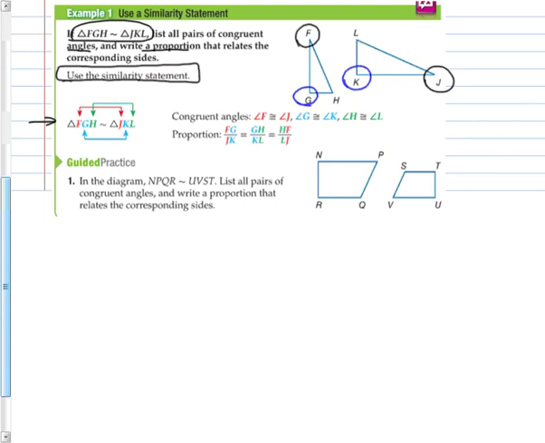And then if they are in the right order, then I know automatically F and J, those two angles, are the congruent ones. And G and K are the congruent ones. And H and L are the congruent ones. So there's all the corresponding angles. And then I can go back and I just start with the sides. FG must go with JK. So FG to JK is the same thing as, I'm going to do it underneath, GH and KL. Then I can keep on going, and the first and the last, F and H, the first and the last, J and L, the first and the last. They did HF and LJ, doesn't matter which order we do, and so we extend it to a complete proportional statement.